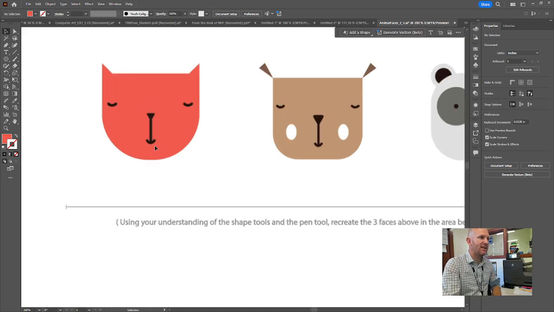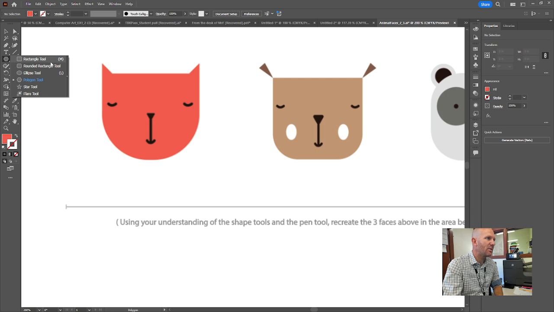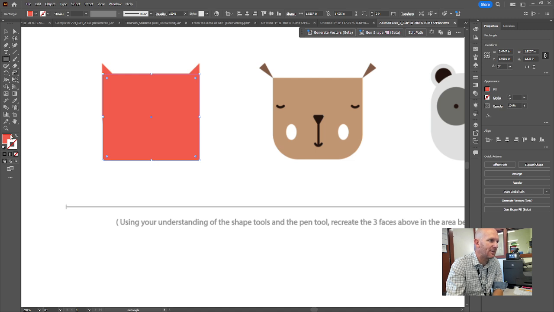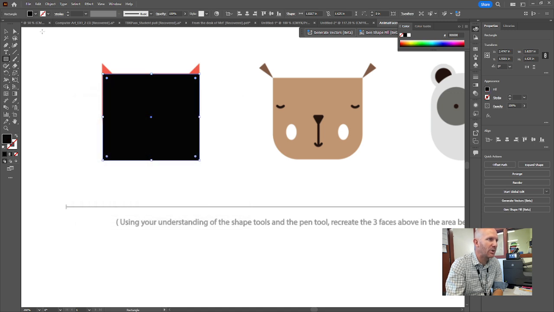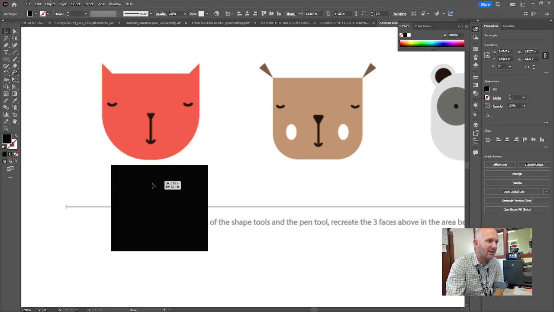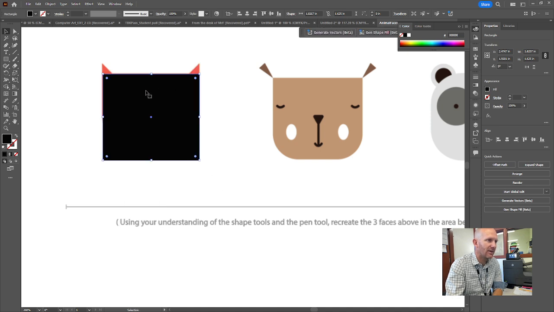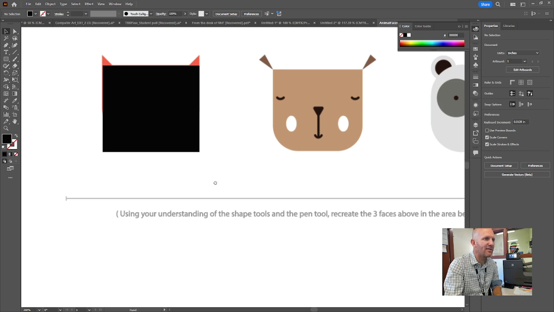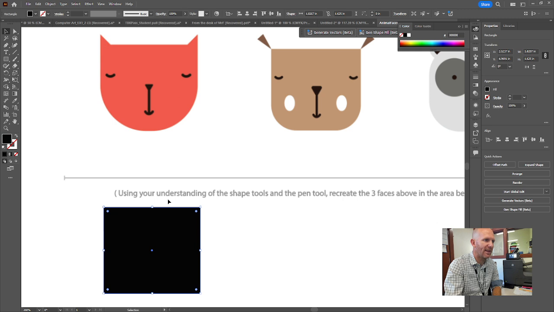So the first thing I'm going to do is look at the basic shape. In this case, I would say it could start with a square, and then I can round out the bottom part of the square. Sometimes what I'll do, I'm going to my rectangle tool, I can actually draw the shape over the object to approximate the same dimensions. I'm going to just change this color to black right now because it probably will not preload in the right color. So I'll draw this object over the animal, and now I've got generally the right dimensions. If I drag the bottom up, I can bring it right to the edge there. And so now I've just got the basic dimensions for that face.